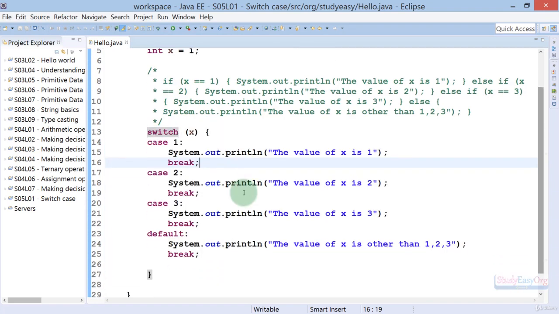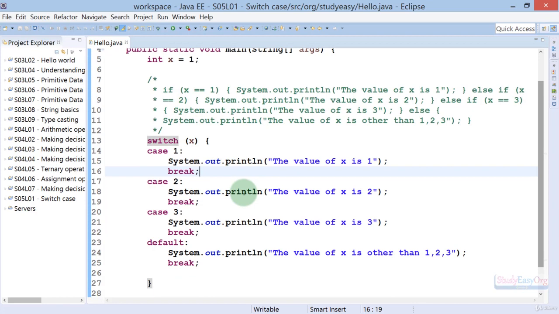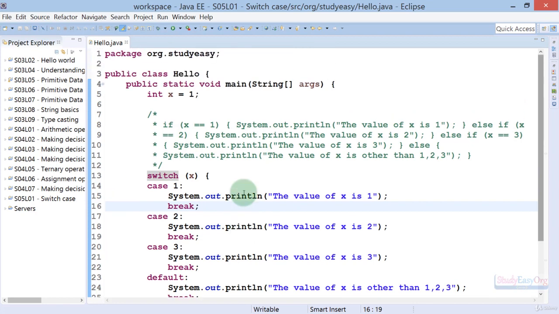So I suppose that's it for today's lecture. In the next video, we will also check a couple more variations of switch case, how we can make use of switch case with reference to, for example, a char entity or string entity, and that would be interesting. So this is it, and I suppose the explanation was good enough.